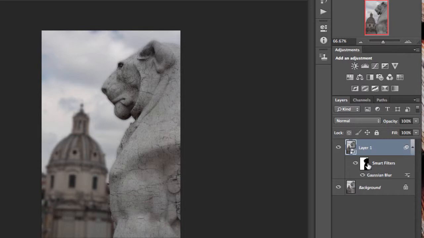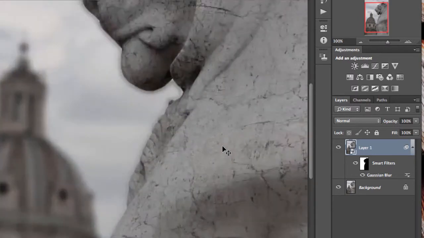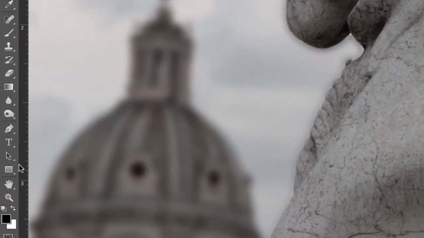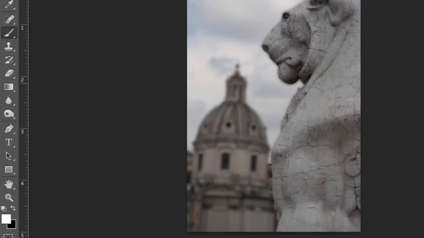You'll see then that there's a mask that is created with this Gaussian blur. So if we Command plus zoom into the picture, and if there are areas in the picture that do not necessarily work so well with the mask, we can simply click on our layer mask using black and white and the paintbrush to paint away areas that may or may not work so well. So these edges here, we can press the X key to make sure that white is in the foreground and paint some of that effect of the blur in the edges here to make this image look more realistic. Command minus to back up to full screen.